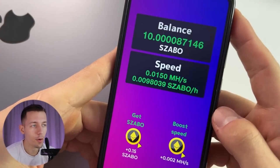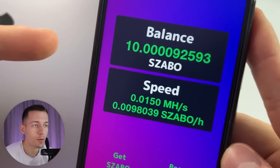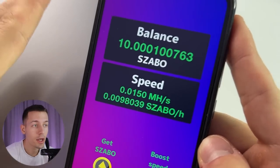A few days ago there is a new app called Ethereum Cloud Mining that makes money in passive when you are asleep. Now I'll show you how to start this app and get more and more money every day, and I will also withdraw the money I earn. I'll give you a cash bonus at the end of the video, so watch the video in full so you don't miss anything.